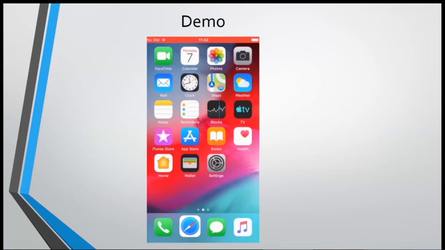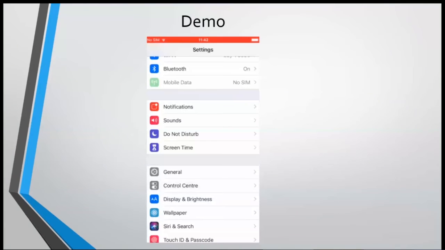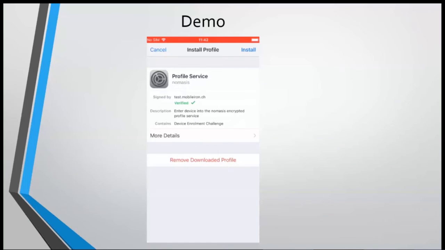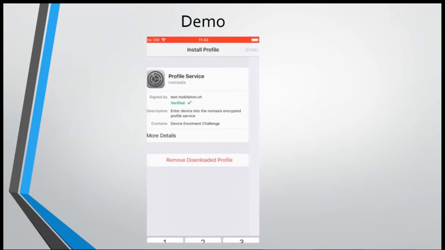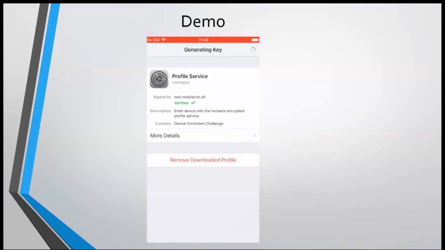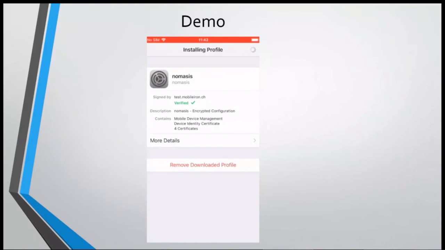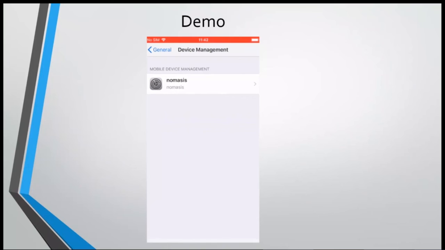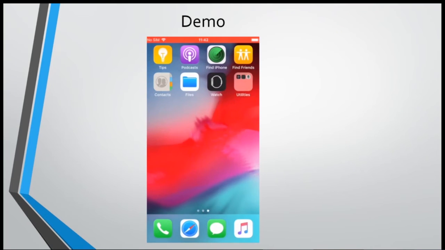The profile's downloaded. It tells you where to go. So this is something that you have to do in iOS, unfortunately. It does require some intervention there since iOS 12. Profile downloaded, but it is still rather self-explanatory what you need to do. Just keep following the prompts until the profile's installed. Trust, of course, rolling, and then it's done. So once it's done, I come out of my settings.